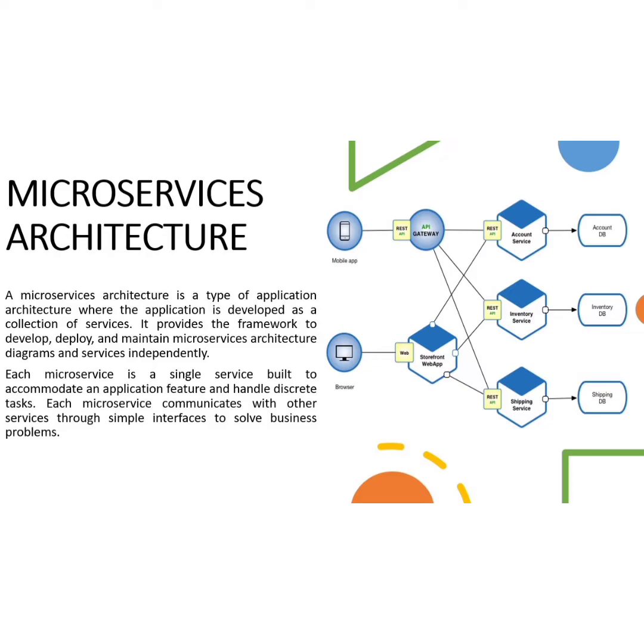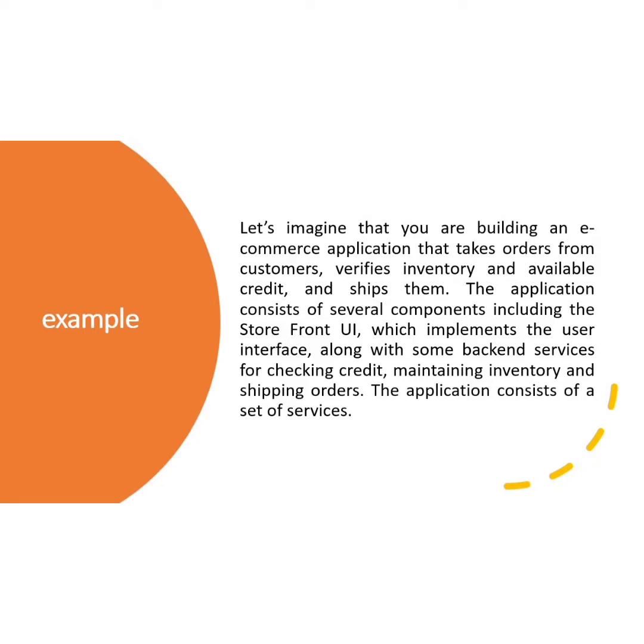If we take an example, consider building an e-commerce website. This website should take care of everything like orders from customers, inventory, verification, search queries, filtration queries, and a lot of things through the user interface, and also some background services for proper function. This backstage process consists of a set of services which are connected to one another to provide the desired service.